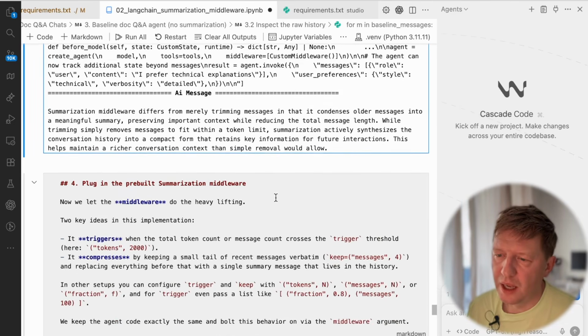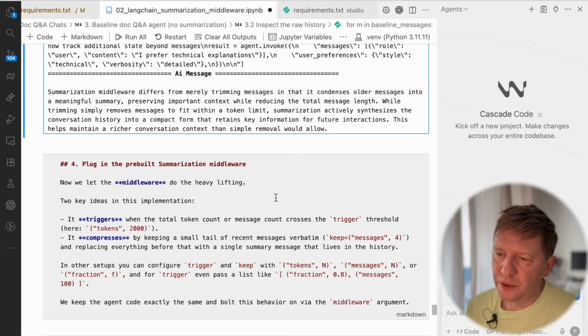And basically what you need to understand about how to configure the summarization middleware is that there are two important points you have to think about. The first one is when to trigger it, so what is the event when the middleware wants to cut, to compress your message thread? This is one point, and the other one is which method is used to compress it.